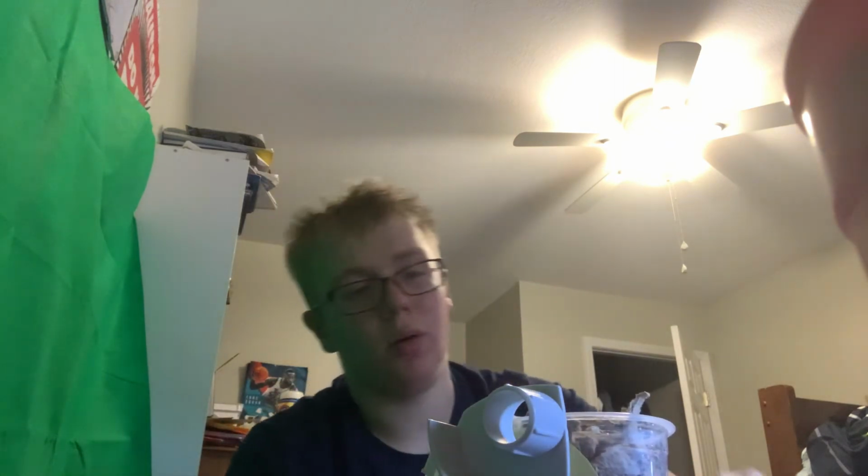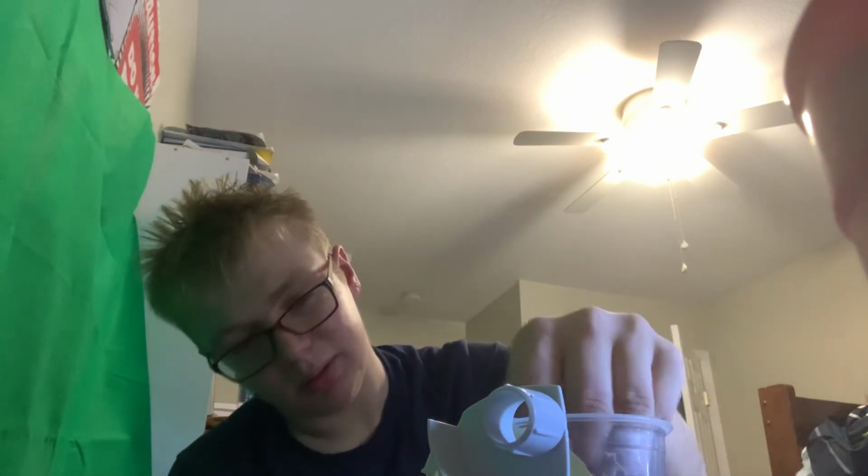Okay. Now, since this is too big, I'm going to cut down these a little bit more just to be safe, because they need to be small in order to fit this cap on there. And they all have to be there, you know. Okay, they might want to go down to the bottom. In there. There we go. Now since all those are in there, that might fit on.